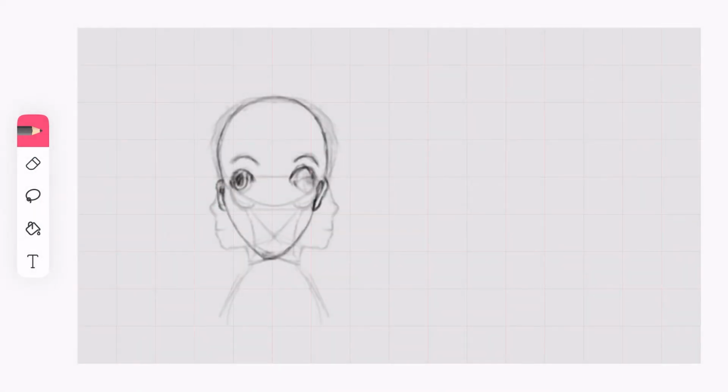And you have to keep going back and forth until you get them right. But for today's video, it's not the perfection. Today's video is trying to figure out the concept of a head turn. And his nose is gonna come over here. Just simple features. We're not drawing anything detailed at this point.